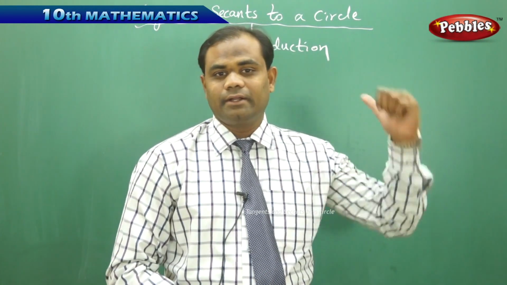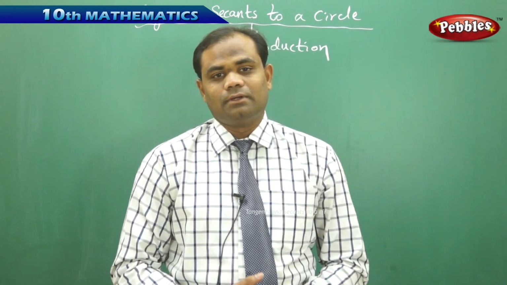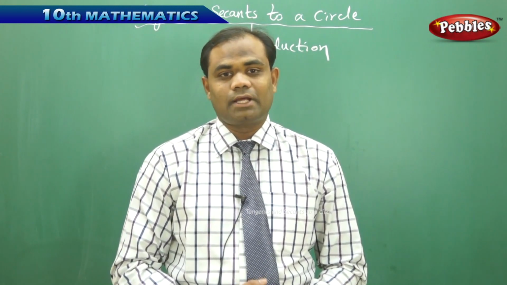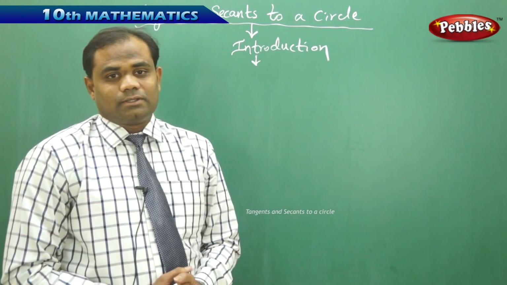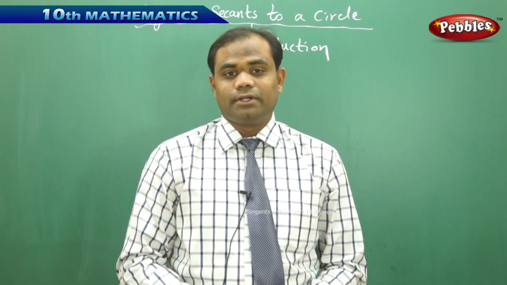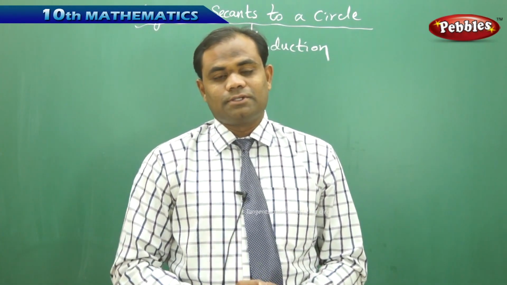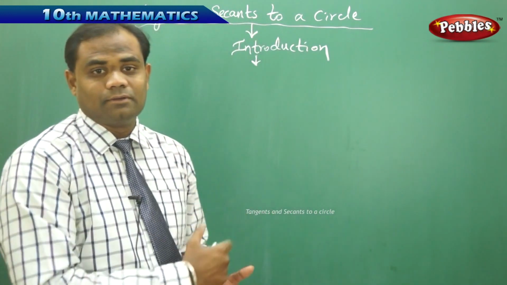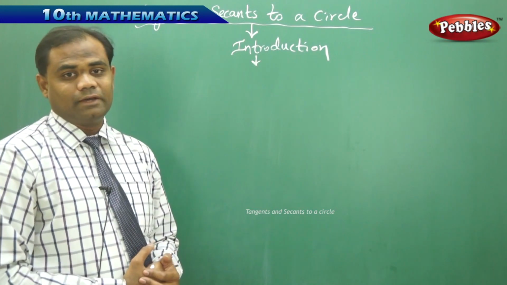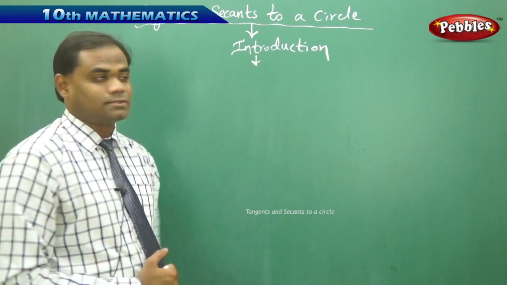But before we enter into this topic, let's come with the introduction of tangents and secants to a circle. Now to start with, the straight lines, which we already discussed in the previous session. The straight lines had three different cases. Let's recap the straight line cases which we have introduced in the previous sessions.